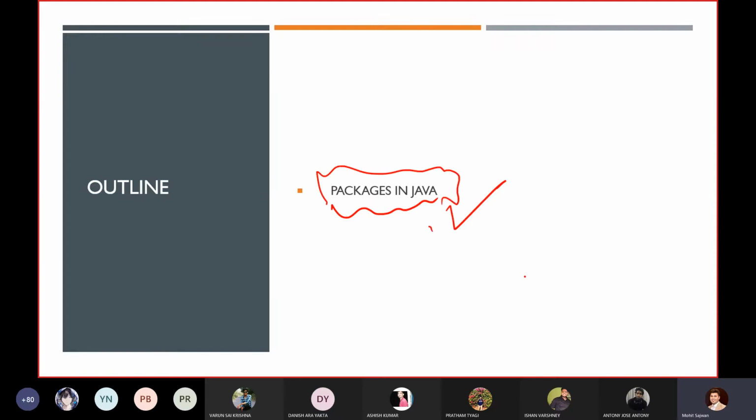Somehow in your labs you are using these packages, but you have no idea what these packages are. Can we create our own packages? How do we create a package? What rules should we follow whenever we are using or creating our own package? So let's start with our new topic, packages in Java.